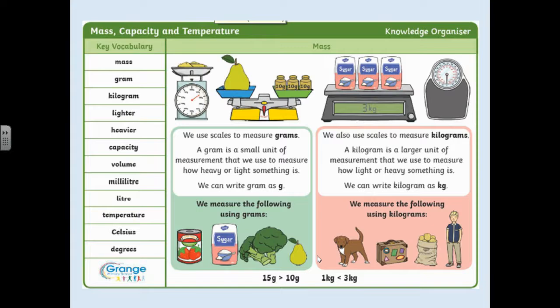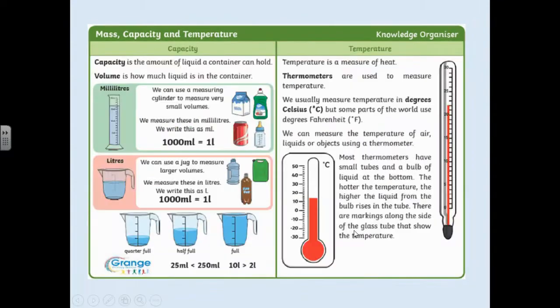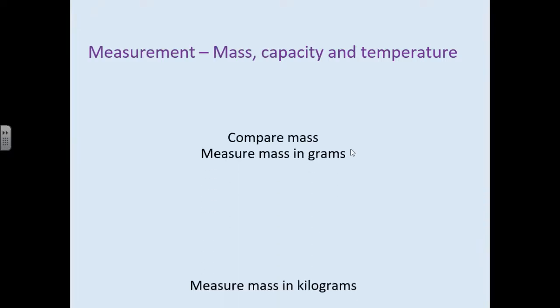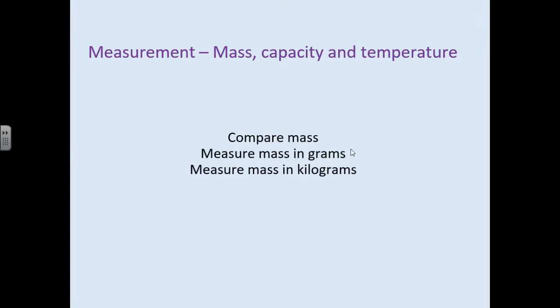We've got the key vocabulary on one side, everything to do with mass here, everything to do with capacity and temperature. In the coming 2 weeks, we are going to be looking at comparing mass, measuring mass in grams, measuring mass in kilograms, comparing volume, and looking at millilitres, litres, and temperature.